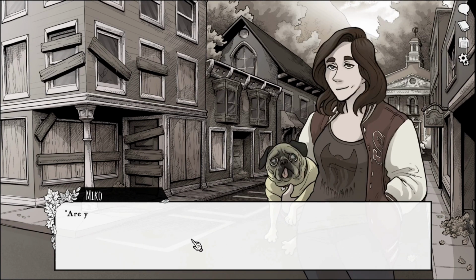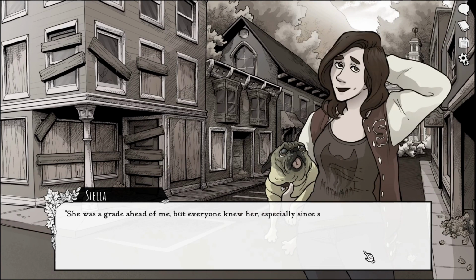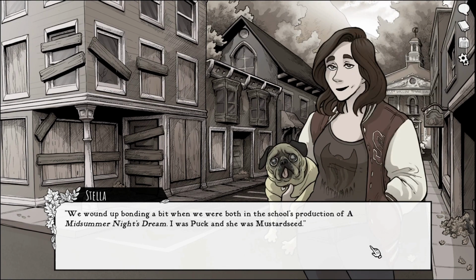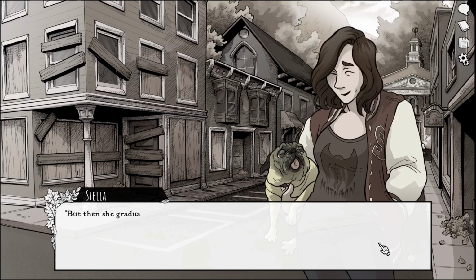Are you two friends? I was probably closer than most people. I've gotten to being able to call her friend. The school here is really small, so everyone had to at least get along with everyone else. She was a grade ahead of me, but everyone knew her, especially since she's a Scarlet. We wound up bonding a bit when we were both in the school's production of A Midsummer Night's Dream. I was Puck and she was Mustard Seed. As you might have expected, she was more than a little prickly, but I managed to soften her up a bit in the end. But then she graduated and that was that.